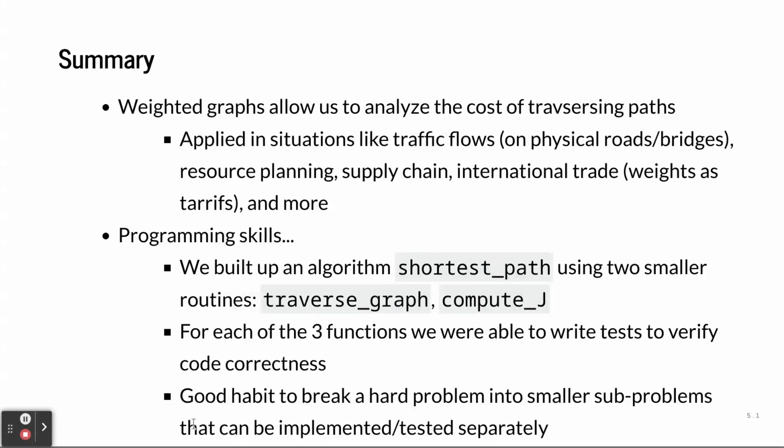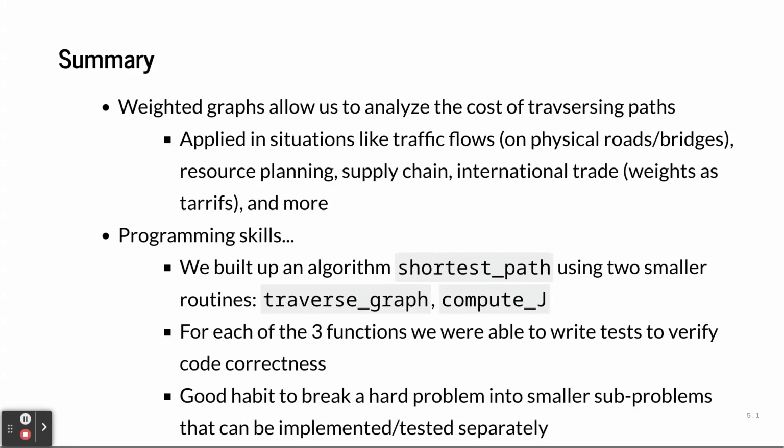Okay. Hopefully you were successful in implementing that shortest path routine. And so now we'll bring it back together for our final summary or takeaway. Today we studied an extension to our model of graphs that allowed us to attach a weight to each edge in the graph. We call this type of graph, where each edge has a different weight or numerical value, a weighted graph. And the applications of weighted graphs are very broad.